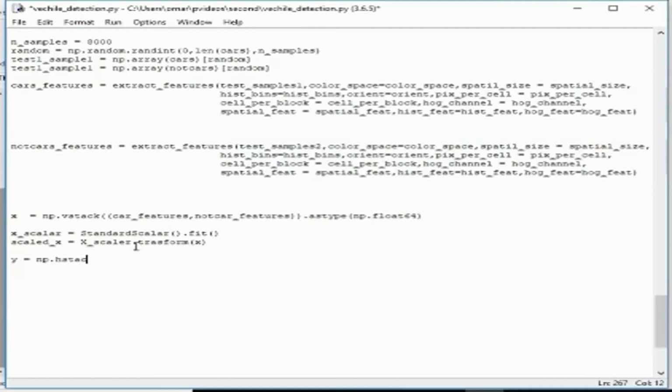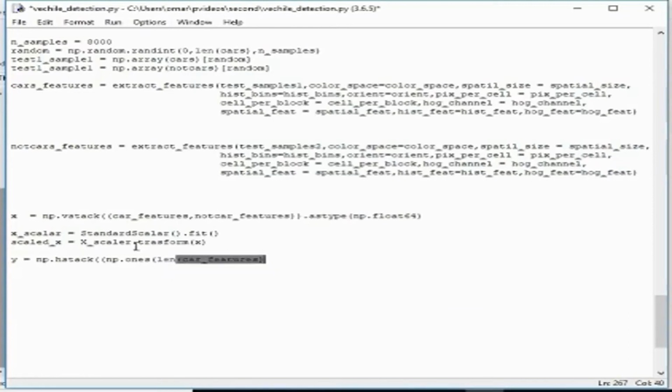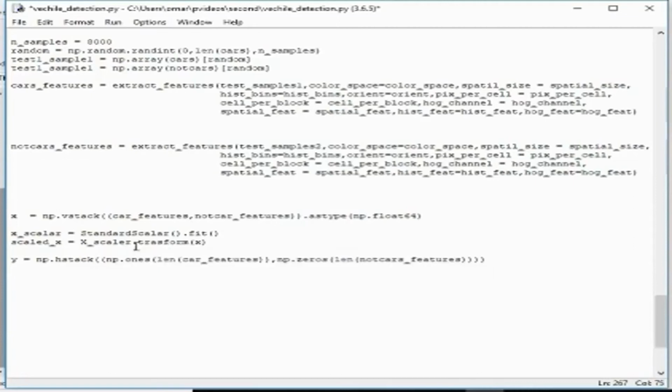Here we use again HStack for horizontal stack, so that will be horizontal, not vertical. Ones then zeros, car features, not car features.